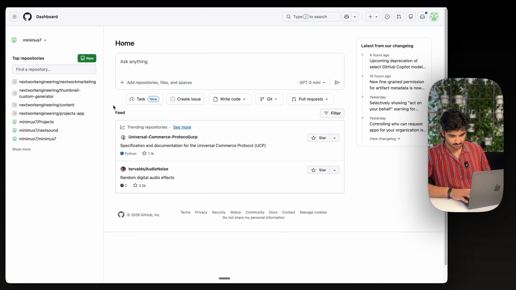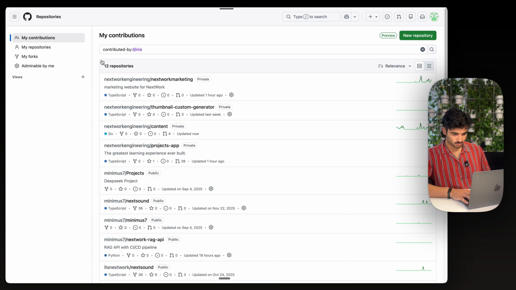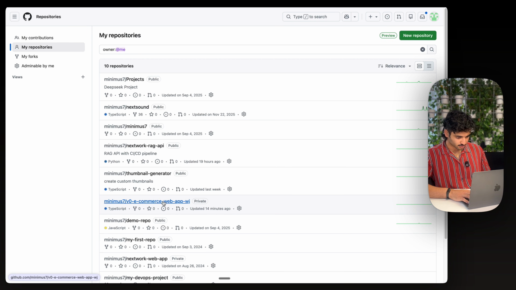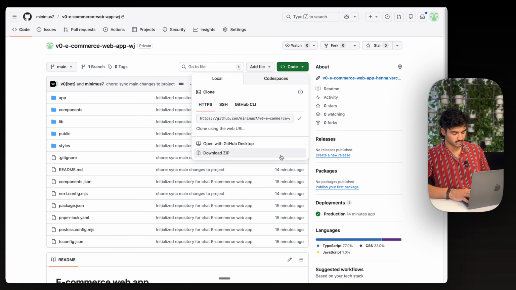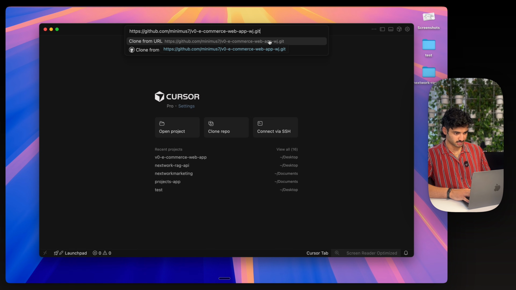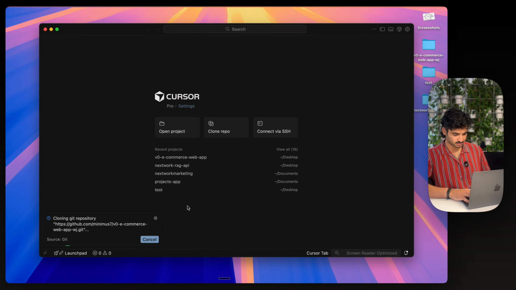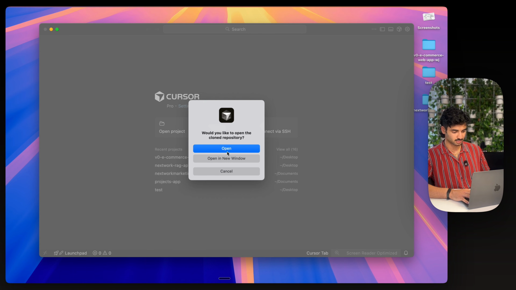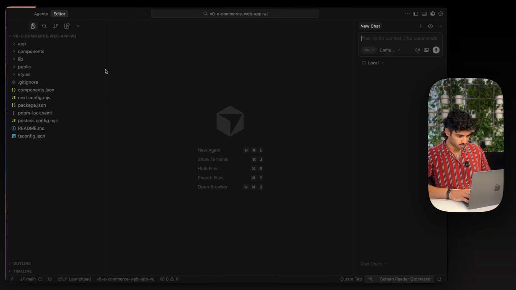I'm going to navigate to GitHub here. I'm going to go to my repositories. When I'm in my repositories, I want to find the e-commerce web app that we just created. I'm going to click into here. I'm going to go to code, copy in the HTTPS, clone a repository, paste it in, and then hit enter. It's going to ask you a location to clone this repository. I'm just going to select my desktop as the location, and it's going to go ahead and start cloning. If you've done things right, you should see folders like app, components, library, public, styles, and I'm just going to go ahead and make this full screen.